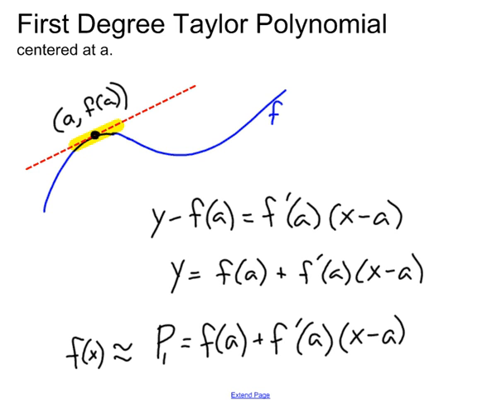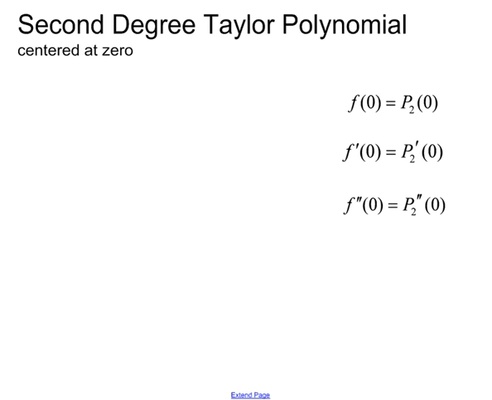And we can see those values are best near a, and they get much worse as we move away from a. All right, so now we can see that our tangent line is good right near a, f of a, but boy, we wish it could be better a little farther out. And so the improvement on that would be to move to a 2nd degree Taylor polynomial.